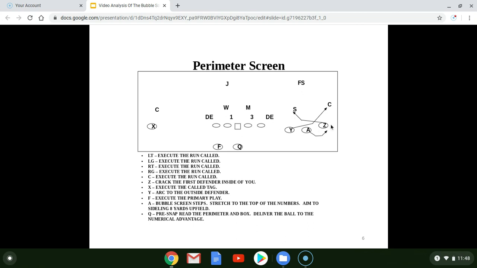But what are they going to do with these 3 gaps here on the perimeter? So once we block our perimeter screen this way, by blocking down with the Z, he will block the first defender inside. He will go first, and then the Y will arc to kick out the corner. So once we cross block our perimeter players, we are forcing the Sam, in this case, to actually be responsible for this gap. The corner is responsible for this gap, and the secure player is the free safety at the top of the coverage. This is an example of a middle open look.